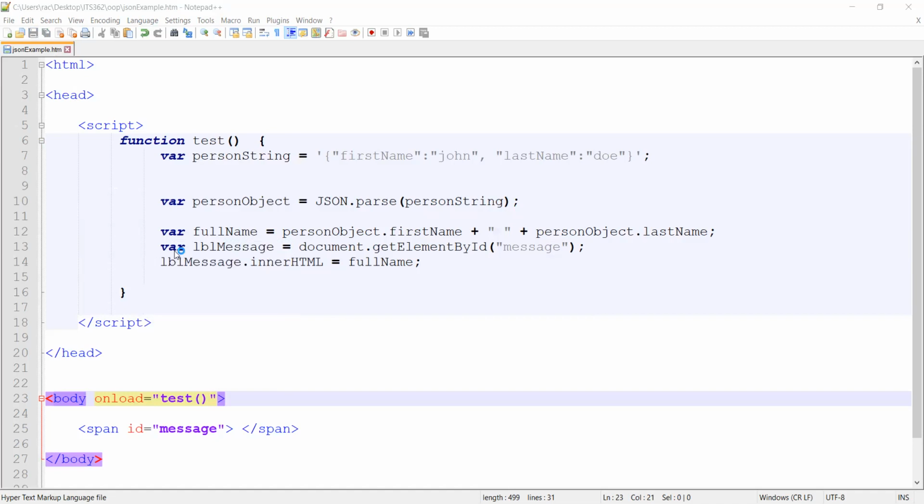All right, so share that, and you should be seeing here that it prints out the word John Doe. Okay, so that's parse. It's simple, so it's not very difficult. We just completed that part.